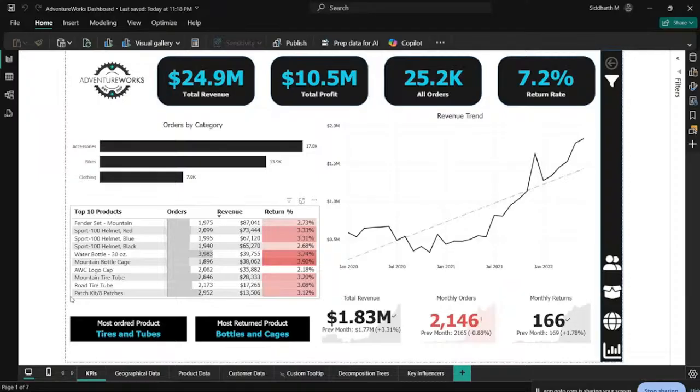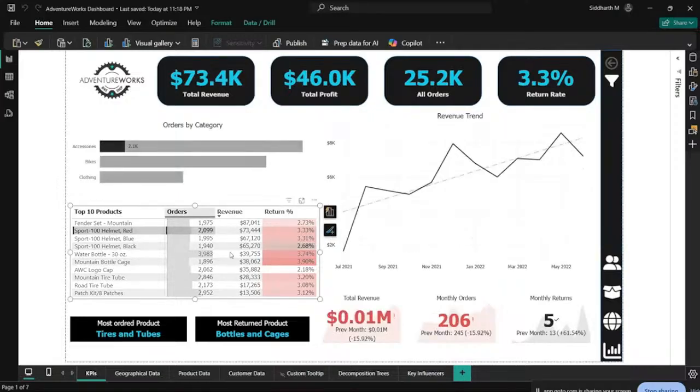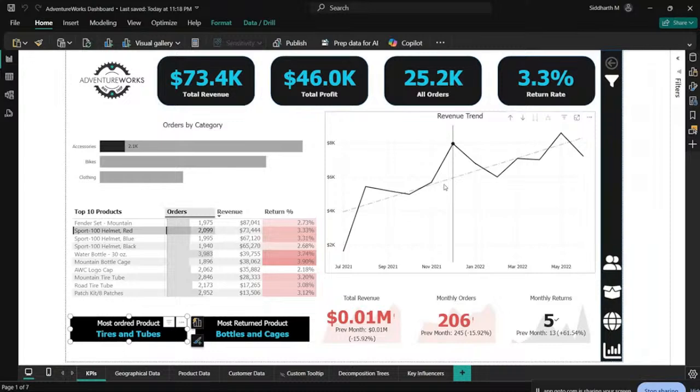We'll be seeing how to get this data and other things. In this dashboard, you can see most of the things are interactive. How to create these interactions, and how these values are created, all these things we'll be seeing in a little bit of detail.